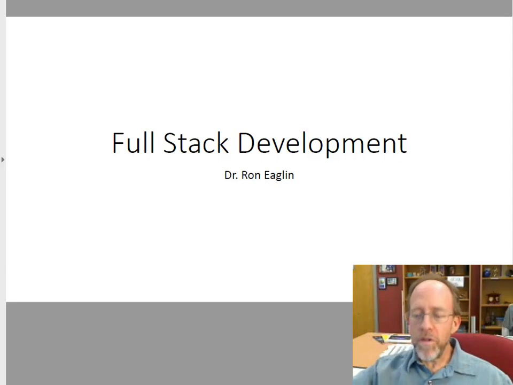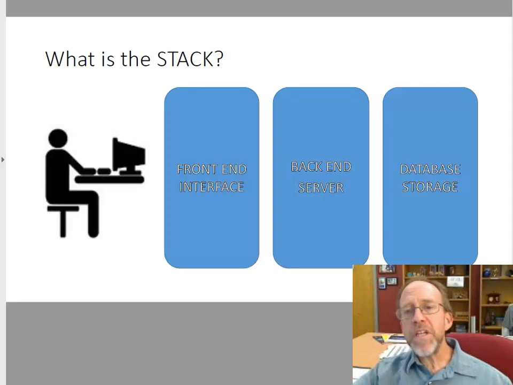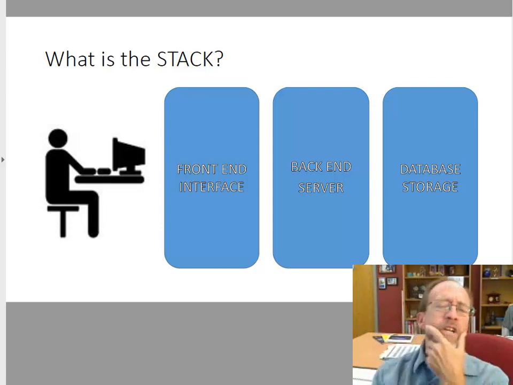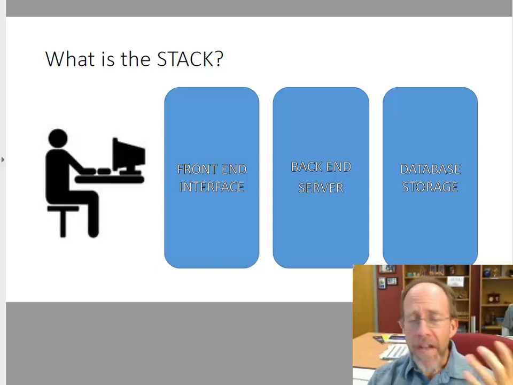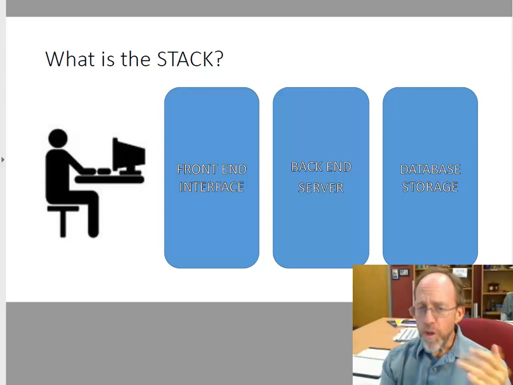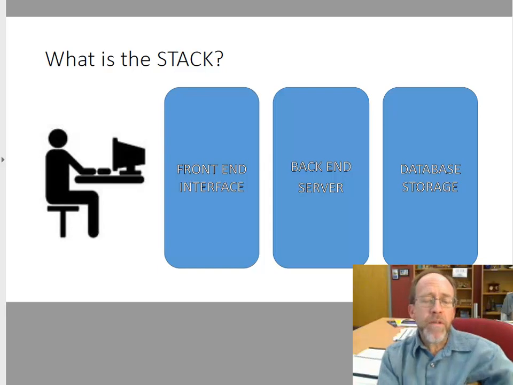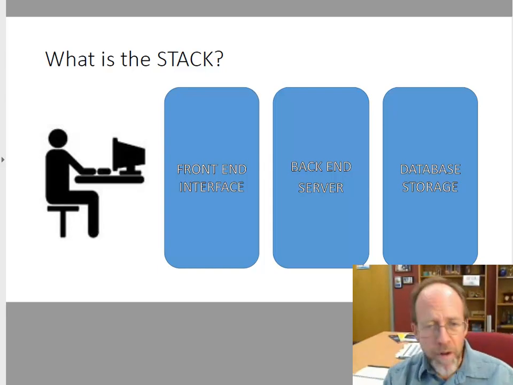So in the world of full stack development, the first thing that you want to understand is what is the stack. And this is a pretty generic term here. When we say what is the stack, well, you're actually already familiar with the concept behind the stack if you've been doing any type of programming or engineering work, because you've used mobile applications, you've used web applications, you've been on Amazon shopping, you've played with, let's say, something like Netflix or Amazon Prime.